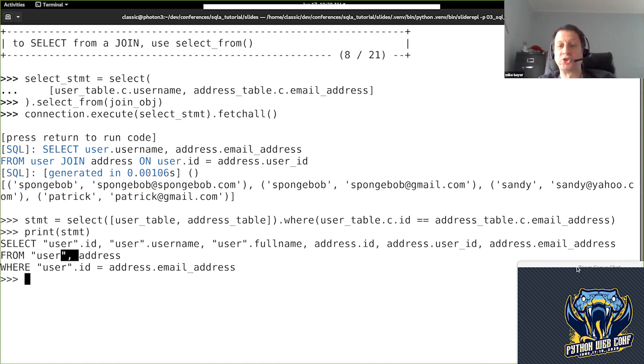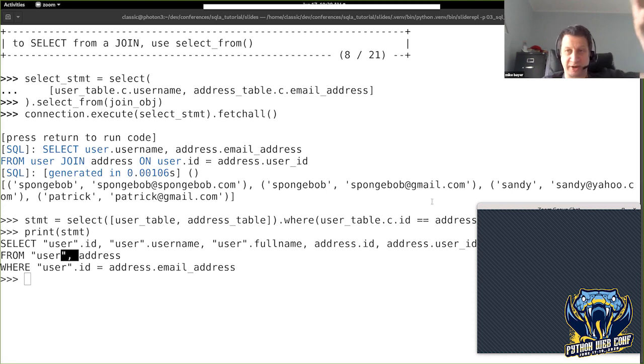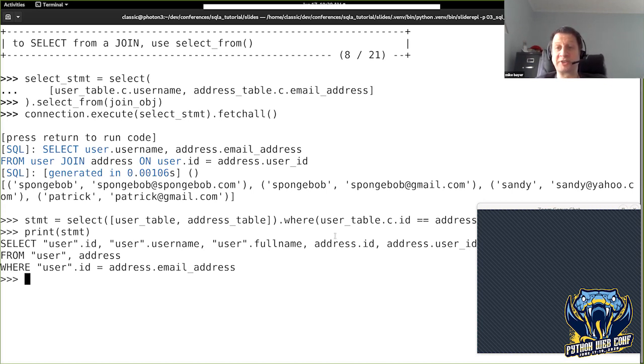The actual SQL join keyword is way more flexible because it includes the ability to do what's called an outer join, which everyone here that knows SQL would know means it's going to select rows in the primary, the left table, that also do not have a corresponding row in the right table if you use an outer join. So an implicit join using the where clause is basically an inner join. So you can do either way. SQLAlchemy is very explicit. We're not trying to guess how you want to do this. If you say you want join, you get join. If you say you want where one column is the other column, you get the where clause. It's very WYSIWYG about that.